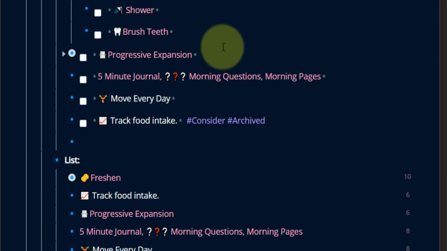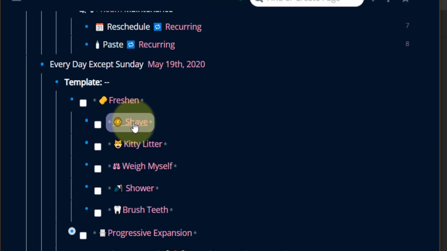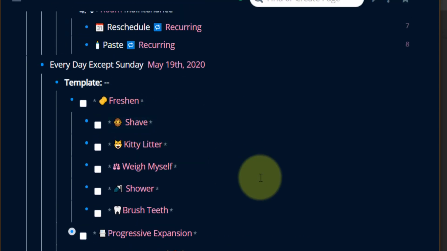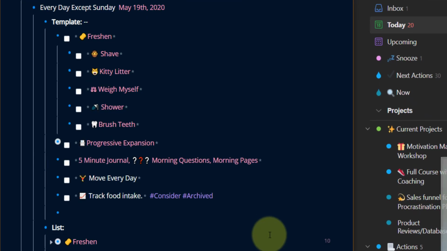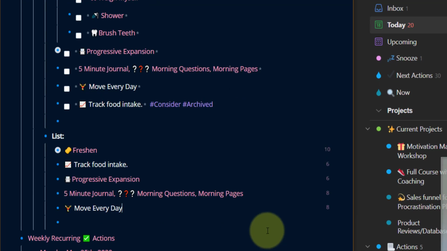then I'm going to use this shaving link. Then I can go to that shaving page, look at my linked references, and every time I'm talking about the idea of shaving, it's going to be on that shaving page. Now if I want to reference the concept of doing shaving, I want to find every time that I've done shaving, I can look here at this list and see these references.